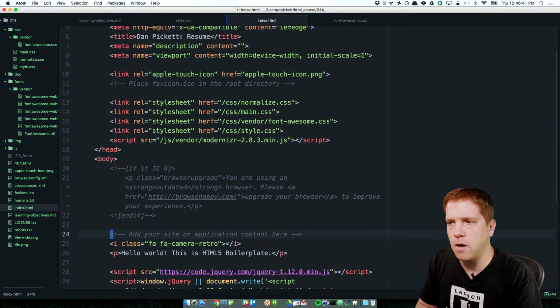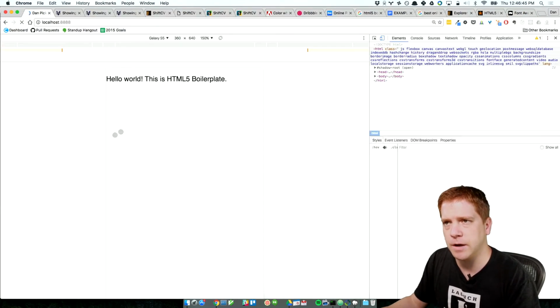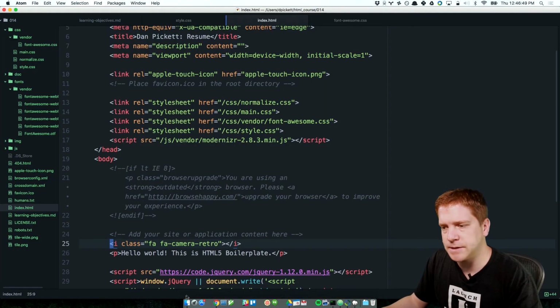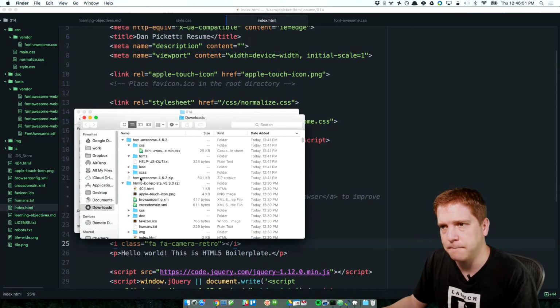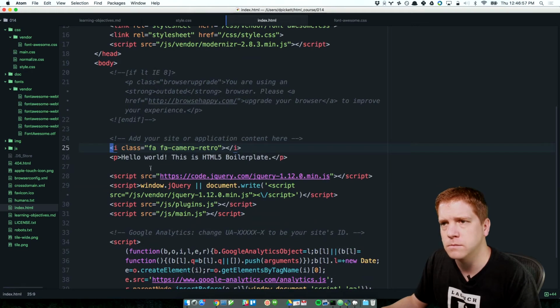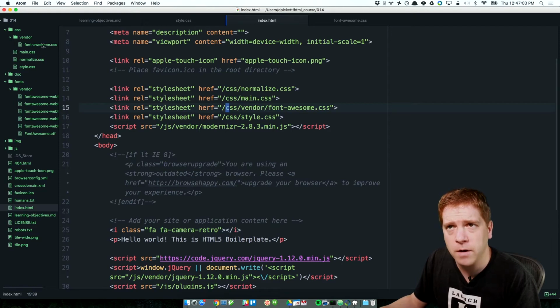And if all is well, we should see a camera. Let's see if it does the trick. And it doesn't. Let's see what else we might be missing. We've got our reference to CSS vendor fontawesome.css.